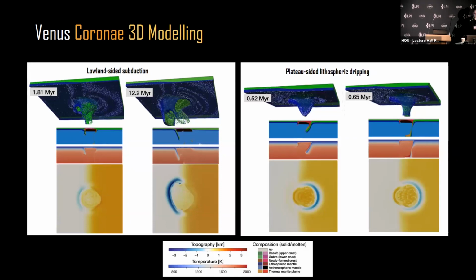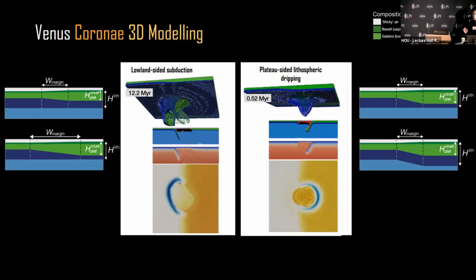So these are just some highlights. I'm not going to talk about them too much, but this is a really good teaser for my LPSC talk, where I do have the time to go into the details and also analyze the results a little bit in the next weeks. But we see various different dynamics happening, so lowland-sided subduction or even plateau-sided subduction and delamination, which is quite interesting because this really depends on the crustal and lithospheric structure of these plateaus. So I'm going to ask next 3 times, I think. One more, and then another one.